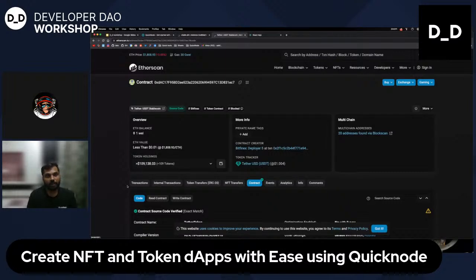And then the other application would be basically any application which needs to work with NFT and token data, which is enormous and tedious to get. So every kind of application which needs this data will be able to use QuickNode's NFT and token API, and they would be able to do their work way less and way easier.